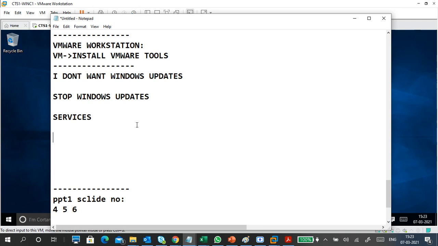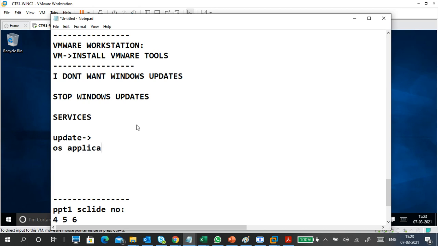What is an update? First of all, understand what an update is. Your PC has old code, and maybe new code is generated. It is updating your operating system. It can be an application, it can be a driver. Sometimes updates are very good for your system. One more is there, Windows Defender.